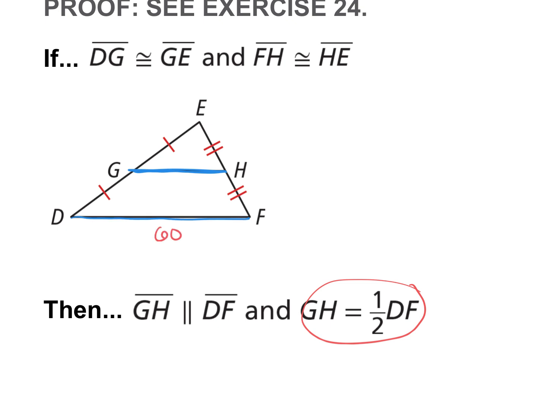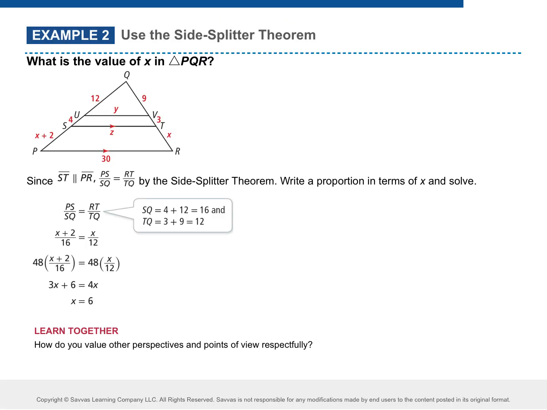So let me put a quick example with this right now. If DF is 60, what's GH? 30. Because you did what? Divided. You took half of it. You divided by 2. If I give you another example, if this side is 7, what's this length? You doubled it. Yep. If we went backwards, it would have been 3.5, right? But if we're getting bigger, remember it's getting doubled. Okay? All right, last example for today.